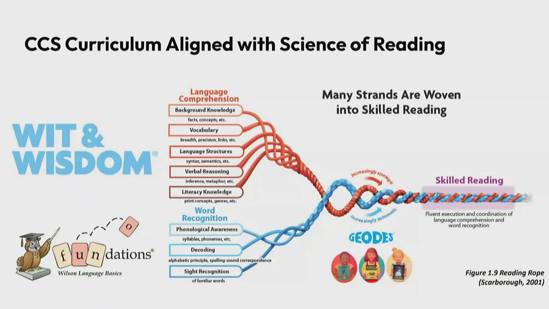And then we have a third program you might not hear as much about, and that is GEODS. GEODS are small group readers, and they really are the bridge between Foundations and Wit and Wisdom. So Wit and Wisdom and Foundations actually come from 2 separate programs. GEODS connects the 2 programs, so it does the scope and sequence of the phonics skills inside books, so kids who are emerging readers can read a decodable text that's aligned with the skills that they have learned so far, but then it's aligned with the Wit and Wisdom knowledge building themes.